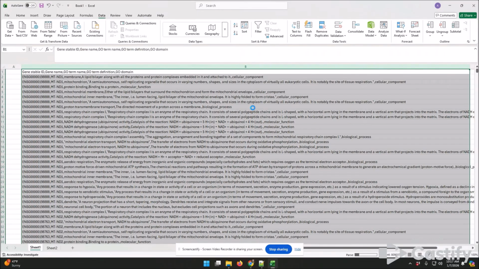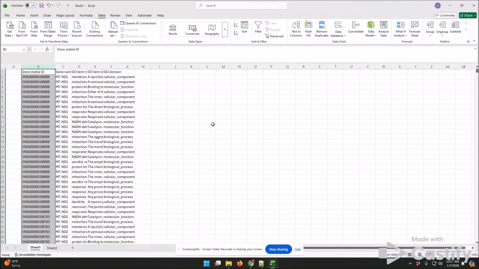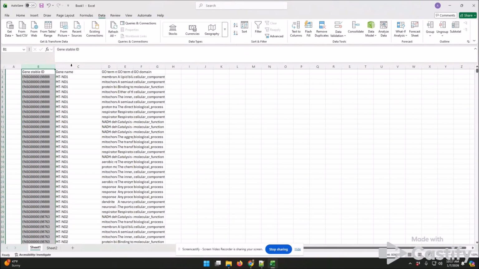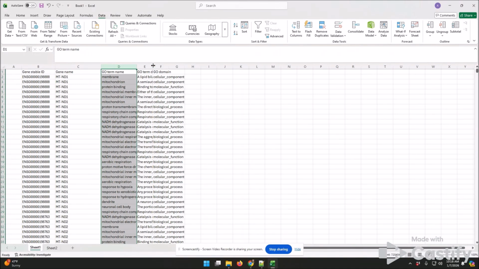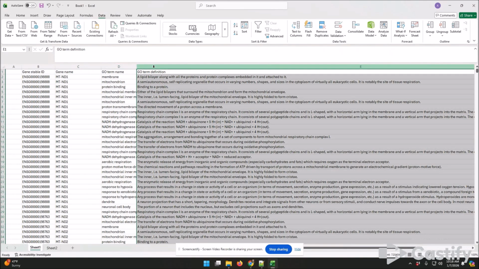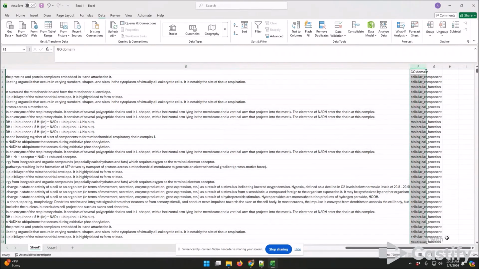In this way, the whole data will be changed into column or tabular form, in which all the separate entities are put into different columns. So you can see this is gene stable ID, this is gene name, this is the GO term name, this is the GO definition, and this is the GO domain.